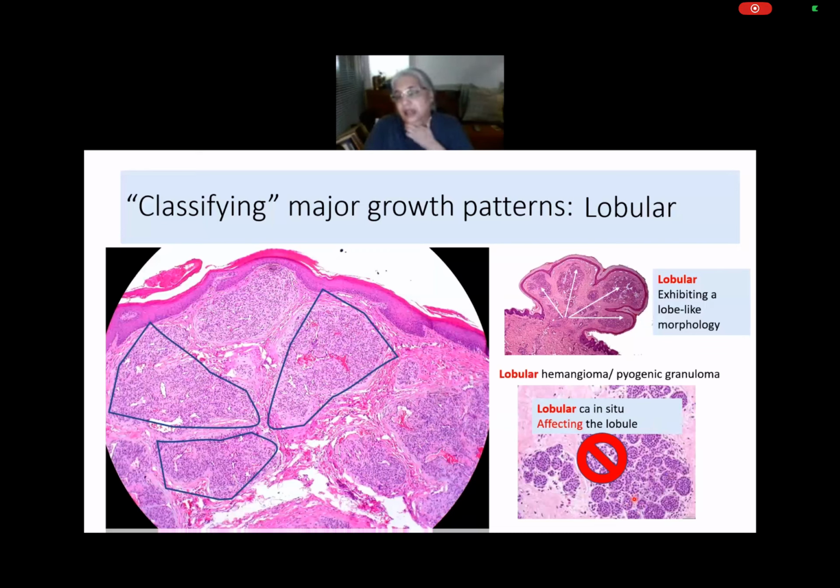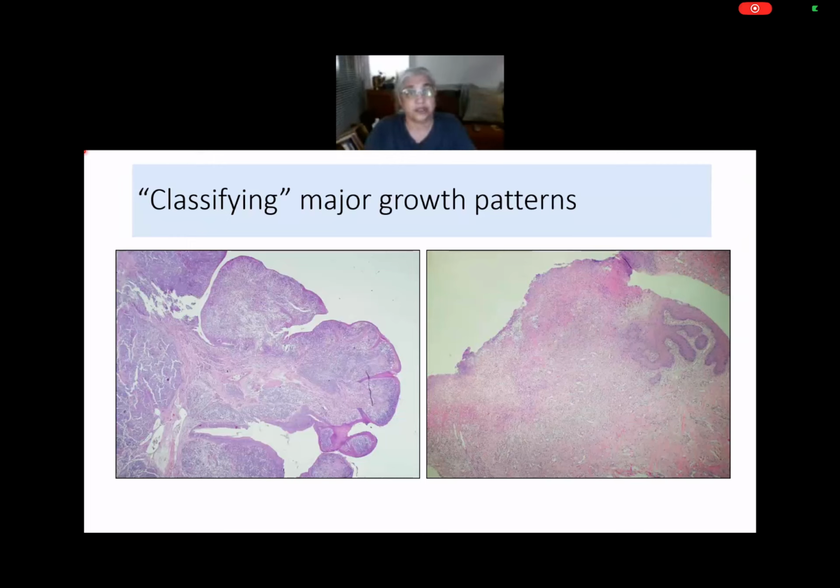But please, you have lobular carcinoma in situ affecting the lobule. That is a different kind of lobular. That is not a pattern. That is a diagnosis because the cells of those lobules are involved in this malignancy. So the lobular carcinoma does not have a lobular pattern of growth. Have you understood? So this is the way that we sometimes use adjectives, because lobular is an adjective and it can be confusing to students. So that is not what is lobular in the way that we use it for lobular hemangioma, lobules in the salivary gland, and other places in which you can get lobular patterns of growth.